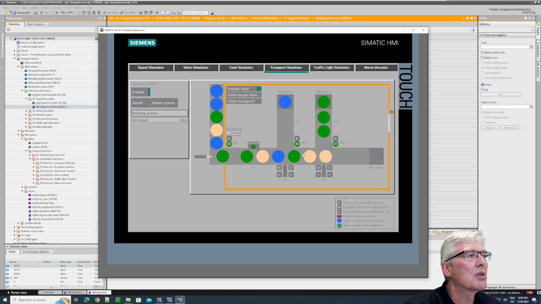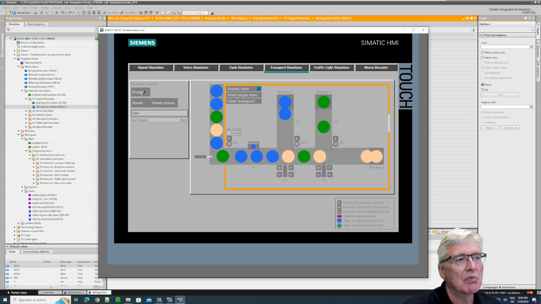And here too I should be able to disable this, and you should remember the queue, so the green should still be ejected here and the blue should still be ejected here. Some reset. So this is the sorting program.